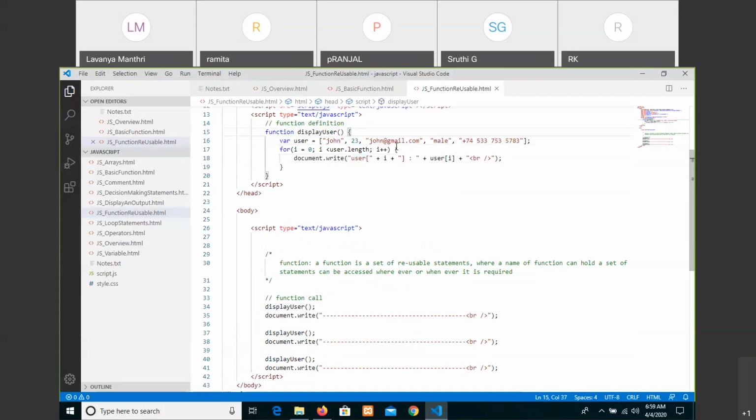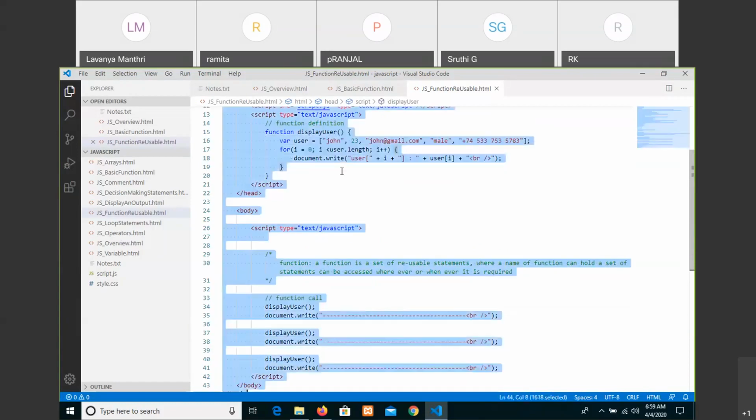The next point is that we can even send values from outside, through the function call, and it will take them to the definition and do some process with the given values.